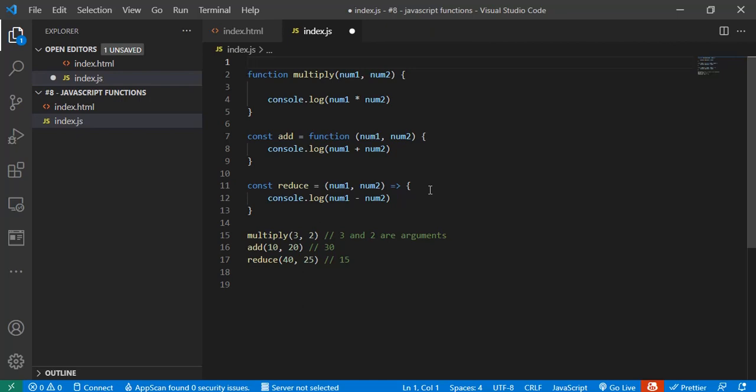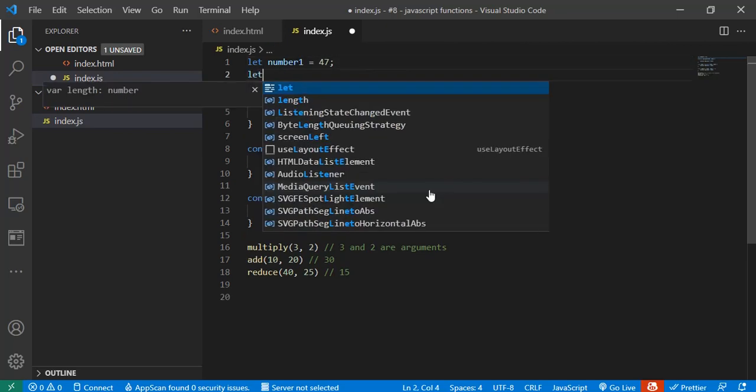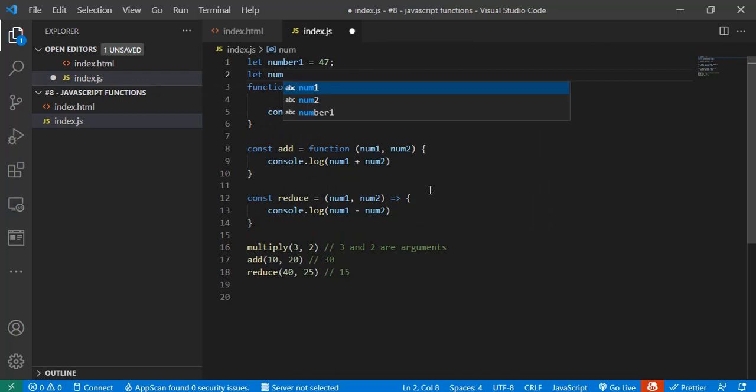Okay, now let's check the scope. The function scope. Any variable that is declared outside any function is declared in the global scope. Let's say number 1 equal to 47, and let's say number 2 equal to 29.